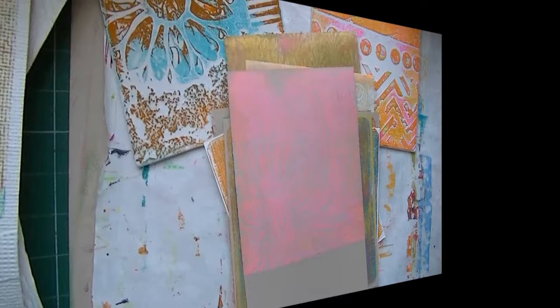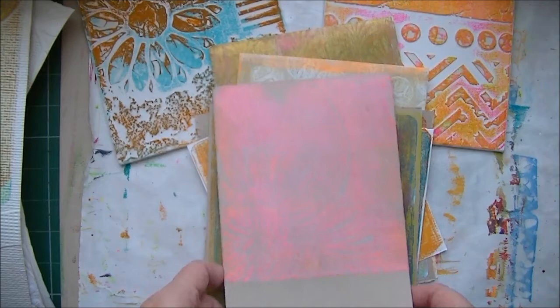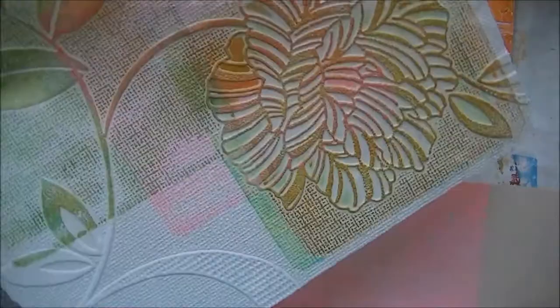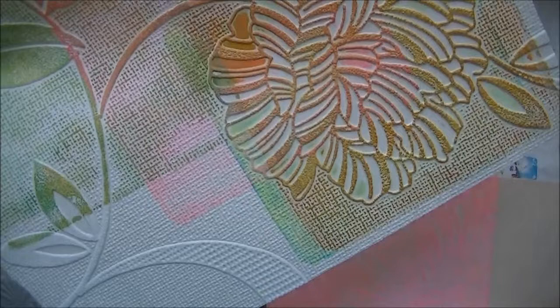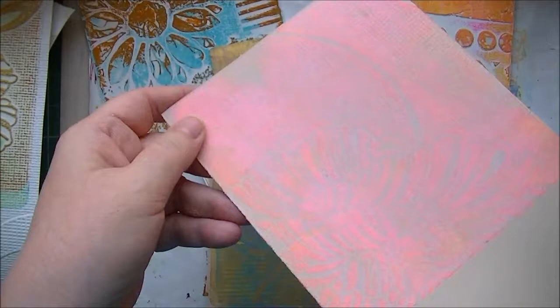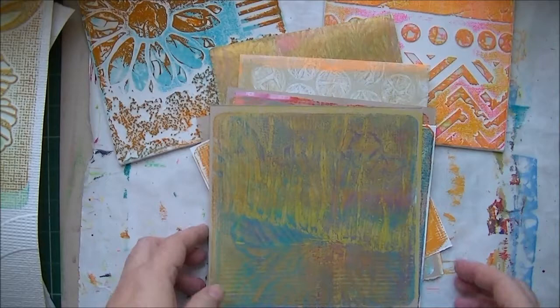Okay, that's all of that tried out then, really. So this is the results, and of all the things I've tried out today, I think this deeply embossed wallpaper is probably my favourite, because it produces a lovely pattern on the paper. That one's not so easy to see because I've used this buff printmaking paper on it, but you can maybe just catch the design on that one. Some of the others I've used it on have come up a bit better.